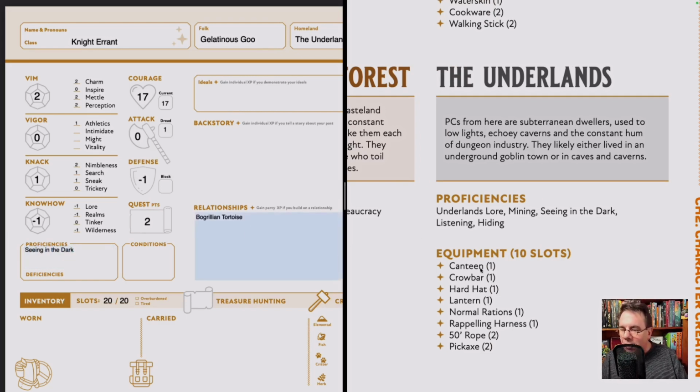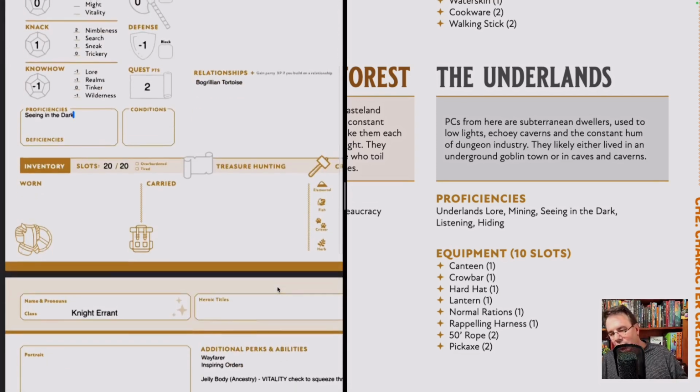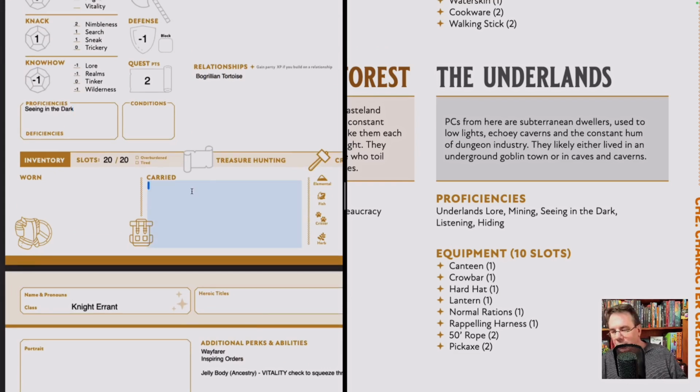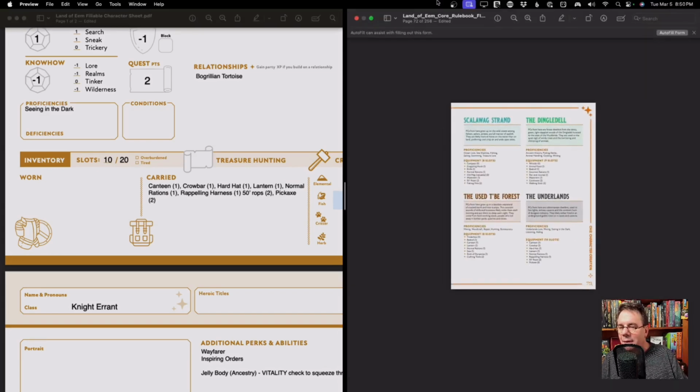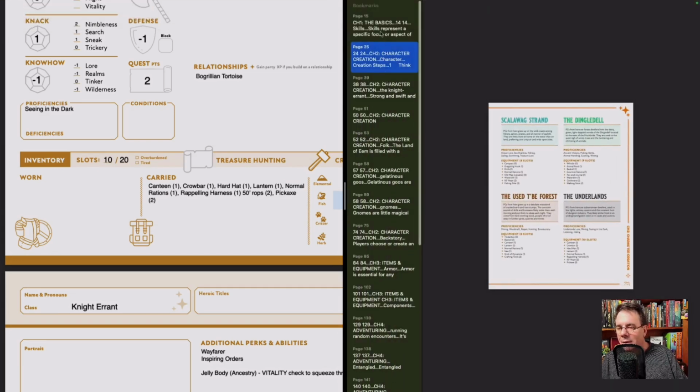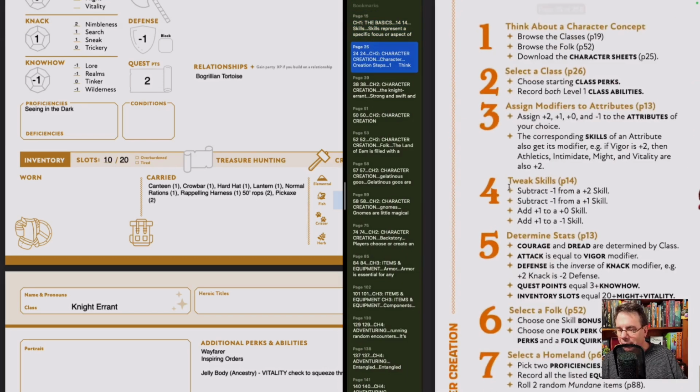And then you have 10 slots of equipment. So your homeland is going to change your equipment a little bit, at least for your starting stuff. So let's put some stuff in here. There we go. So there's 10 slots that's down. So he's got 10 out of 20 now used, which is fine for him. So that's his basic stuff. Go back, zoom out a little bit here. Go back to my sidebar. There we go. Zoom in.